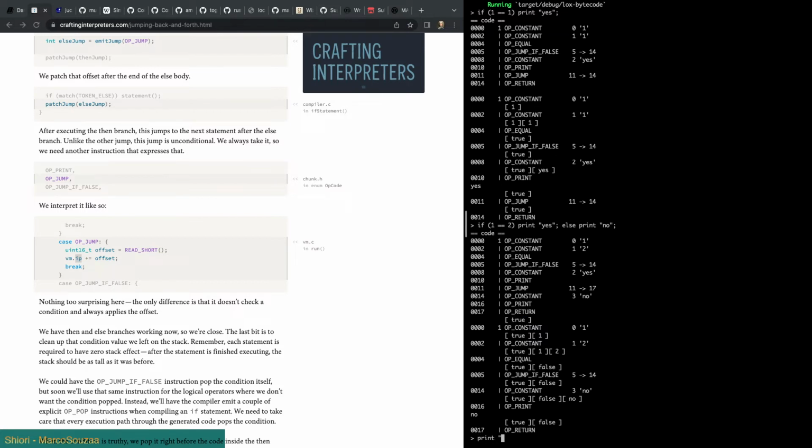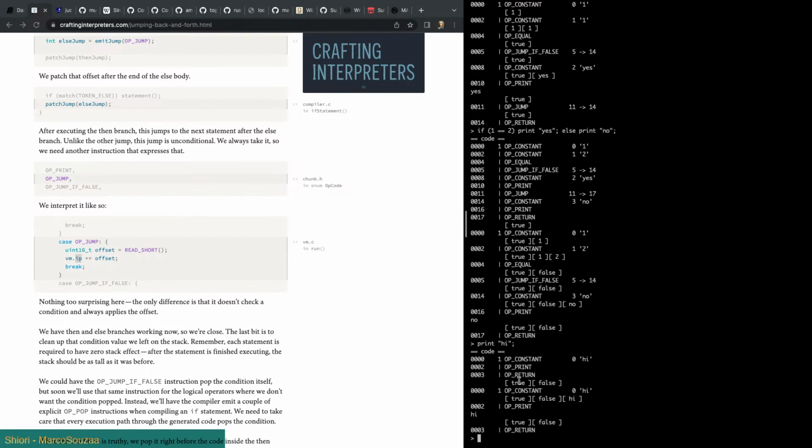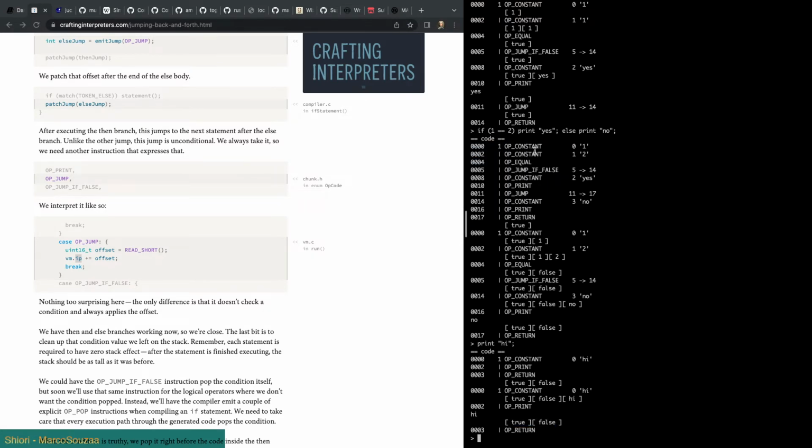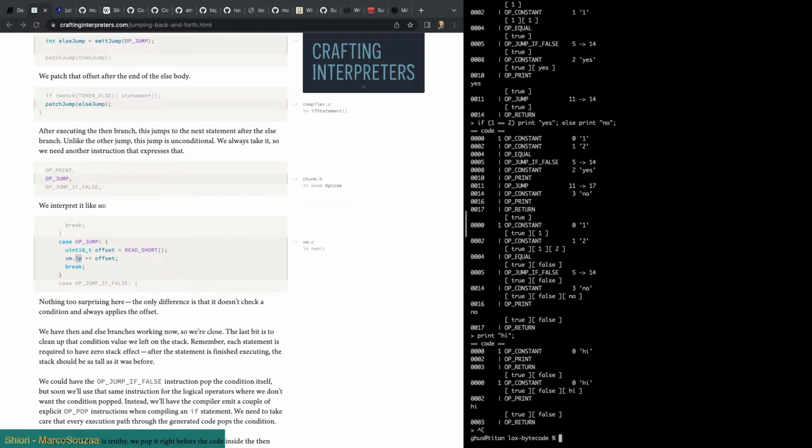If I say print hi, we'll see the stack now has true and false on it. Because I guess at some point we're gonna have to pop these guys off. So we have this. If they're equal, we check to see if they're equal. We jump if false to 14, which prints out no. Otherwise, we'll push yes onto the stack, we'll print it, and then we'll jump to 17, which is our return statement. Very nice.